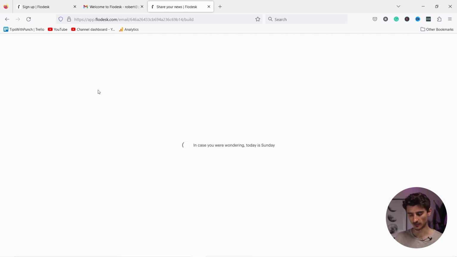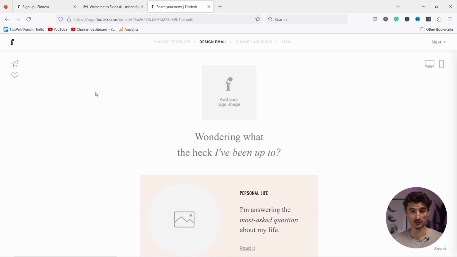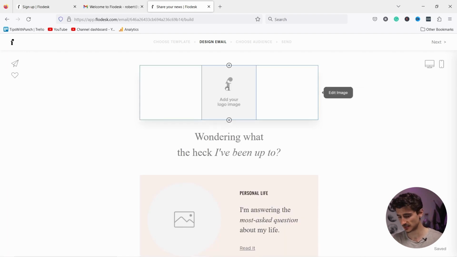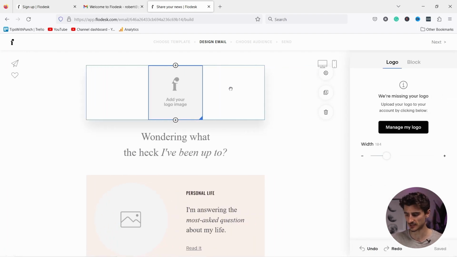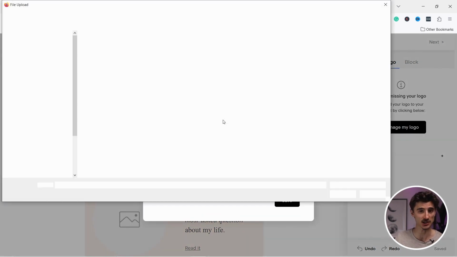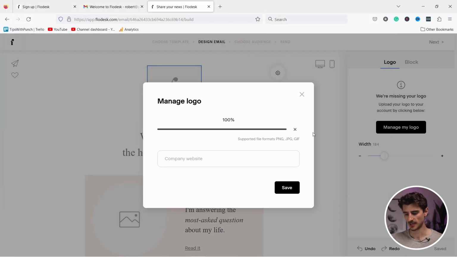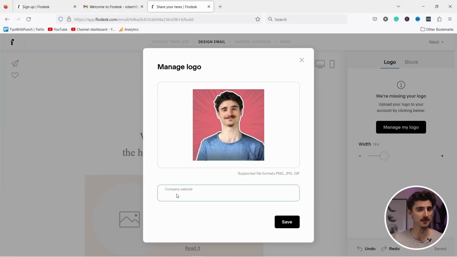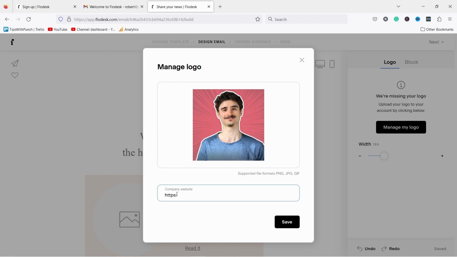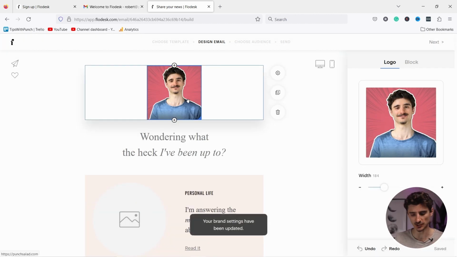And now it will open up this template and we can change everything that we see. So this is the page we're going to update, and it's so easy. You just click on any of the elements, for example the logo. I could now click from here and change the logo to something else. I have this already prepared, and now it just uploads. And then you can add the website. So in my case, it's like this, and then let's save it. And you can see it changed that image immediately.